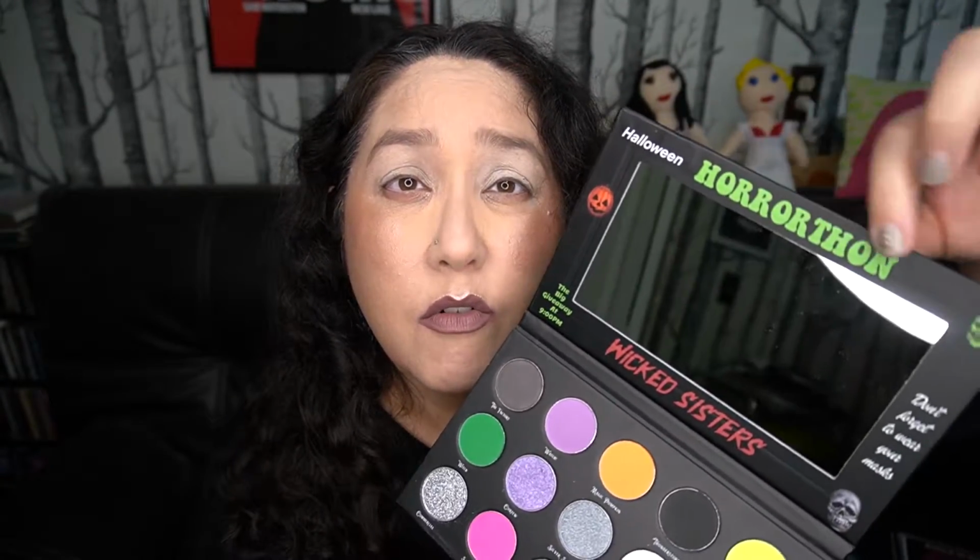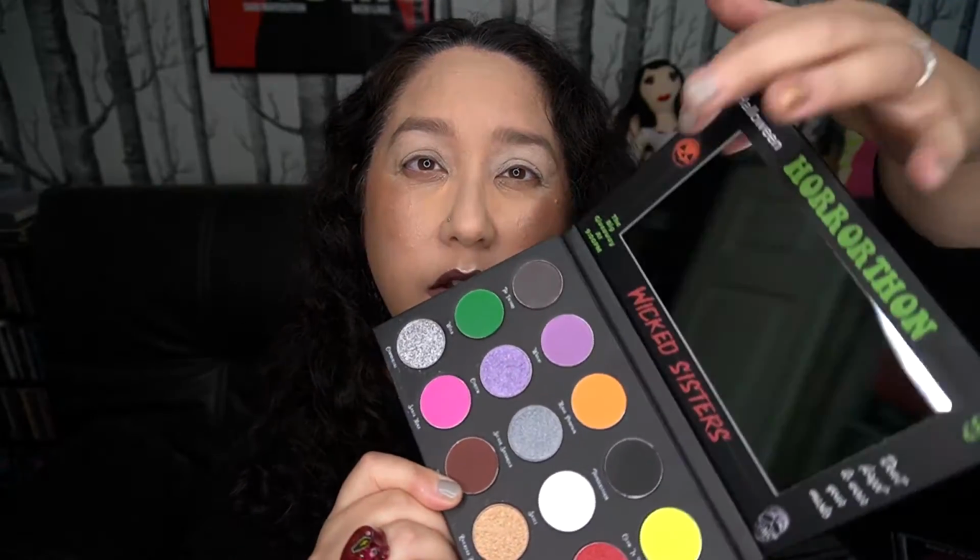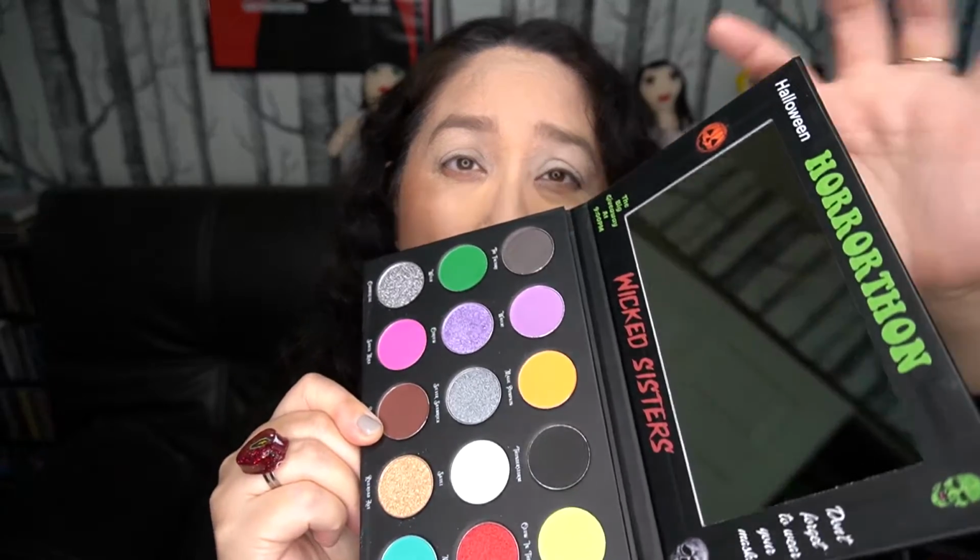Anyway, Wicked Sisters Cosmetics is cruelty-free and vegan. And we've got the ingredients on the back of the sleeve here. And, of course, the Season of the Witch TV. And when we open it up, we have the same thing and the same thing. It does come with a protective sleeve and a mirror. And it says here, Horror-a-thon, Wicked Sisters. Don't forget to wear your masks. And then the big giveaway at 9 p.m. And then it has all the masks here. So, pretty fun. It's a lot of fun.